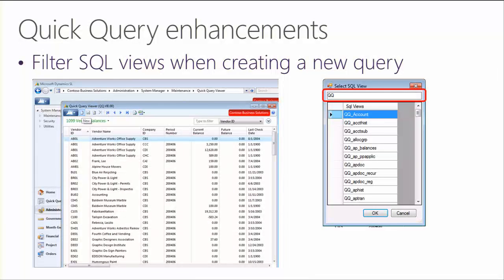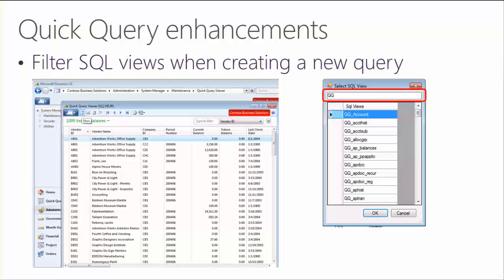One of the issues with that is that when you would go to look for a new SQL view that you just created, you'd have this huge long list and you had to scroll to get to that one. Well, we're happy to say that we've added search capability to that SQL view lookup area. Now we can type in values, look for them, and get to them quicker. So now we can add additional views.